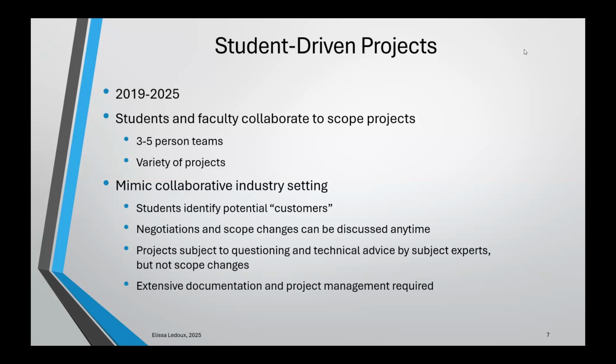This is meant to mimic a collaborative industry setting where the students themselves identify potential customers and a need for their product. Negotiations and scope changes can be discussed anytime, whether that is an informal laboratory setting or office hours, whatever. The projects are subject to questioning and technical advice by subject matter experts, but typically not scope changes. Extensive documentation and project management are required in this type of project as well.